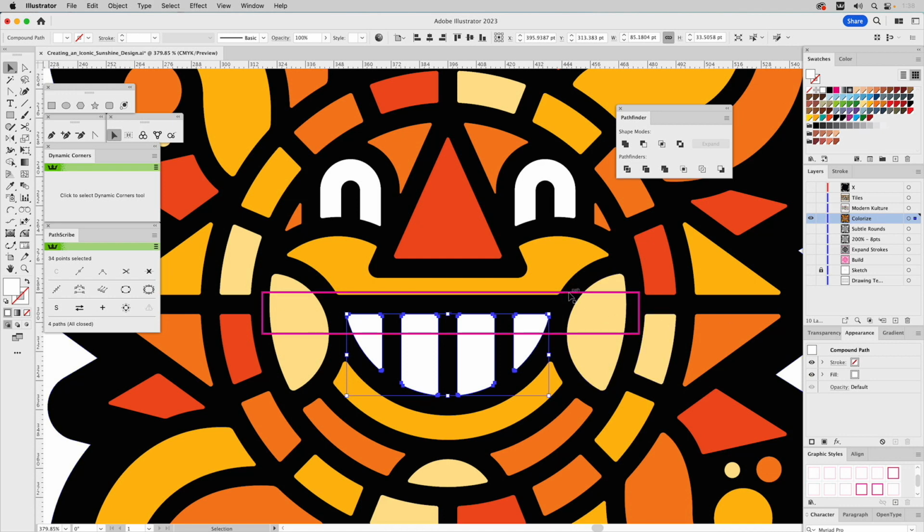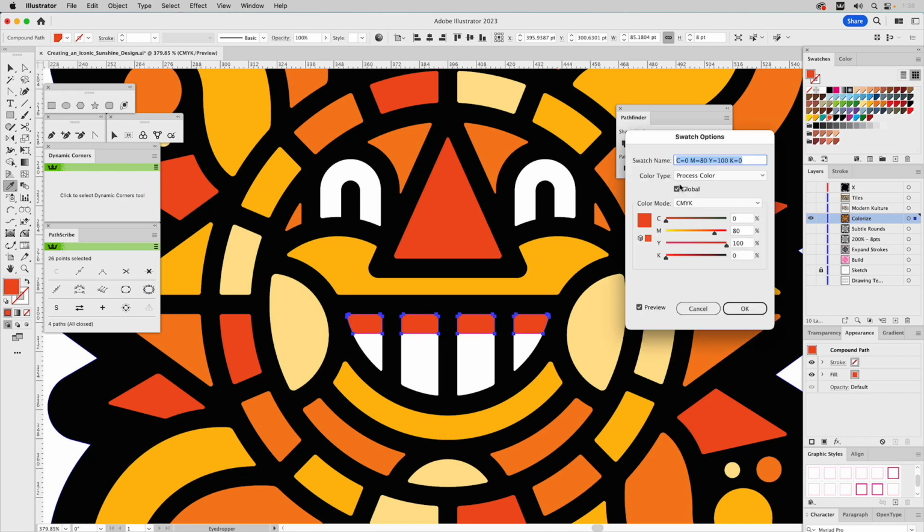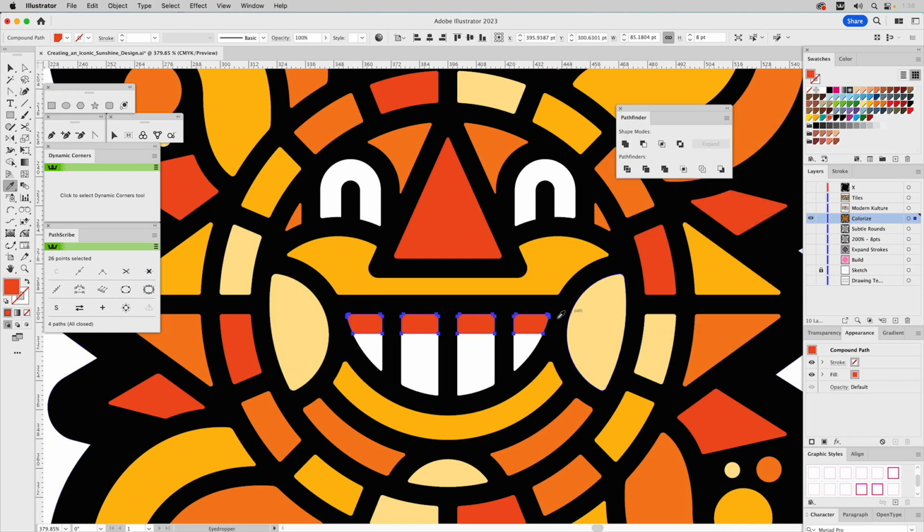Then I'll select the shading, make a copy of the teeth, Command-C, Command-F. Select the shading shape, which is basically a throwaway shape. It's just to intersect with the teeth. This creates the area that I'll add shading. And if you're using global colors, and notice the white corners on all these swatches, that means they're global. So if you go into this, you can see I have global selected. Why is that? It's because if you have global colors, you can use tints.